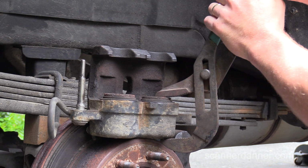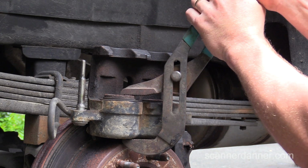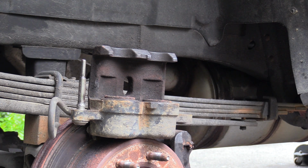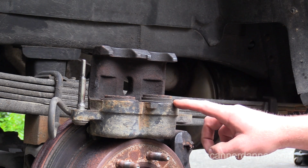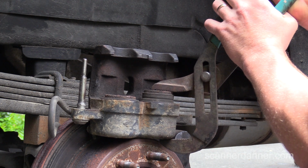Are you pushing? I am. Good, let go of the brake pedal. No wonder that was a lot harder. Caleb's still pushing on the pedal. Okay, go ahead and push the pedal down again. Alright, that's cool, Caleb. We actually were able to free that up. Well, not really free it up. You can see it's still sticking. One more time. Alright. These should move together. Let go of the pedal. I did. I'm going to try this one more time.